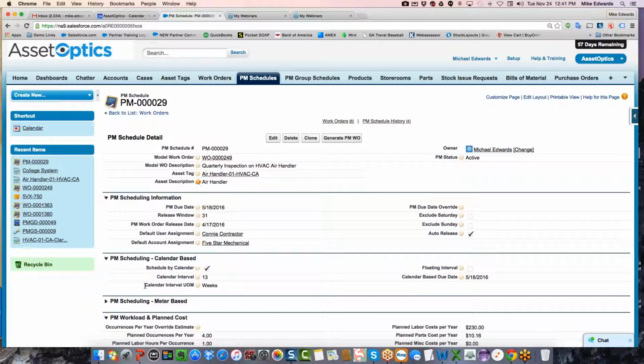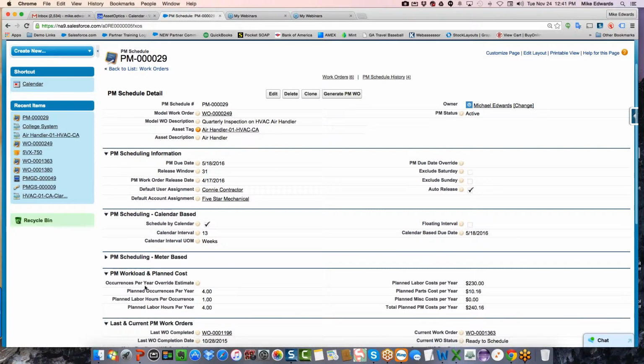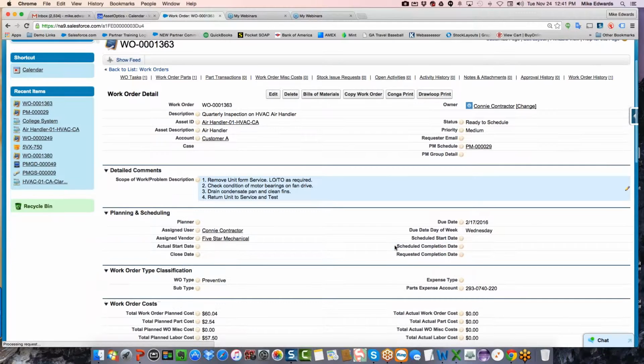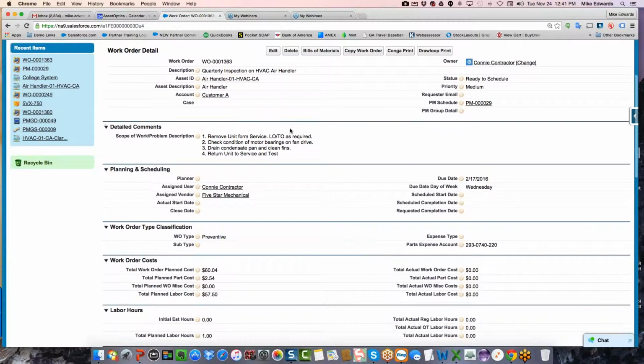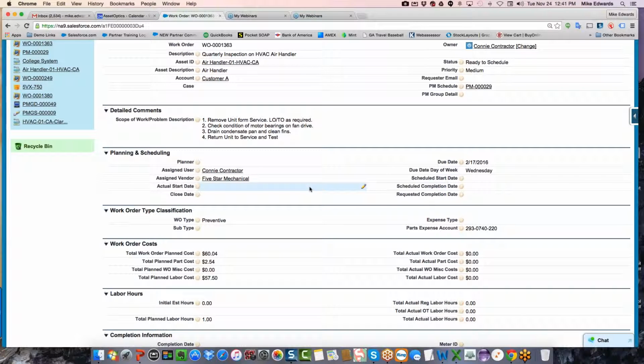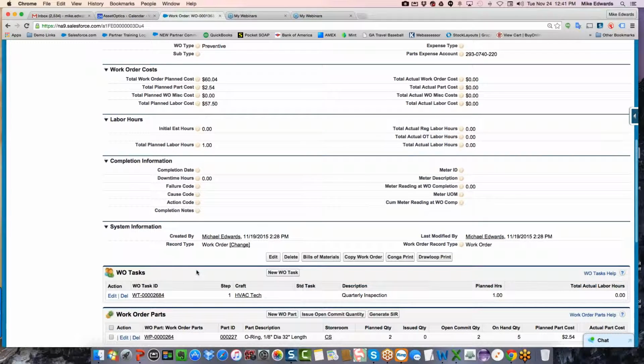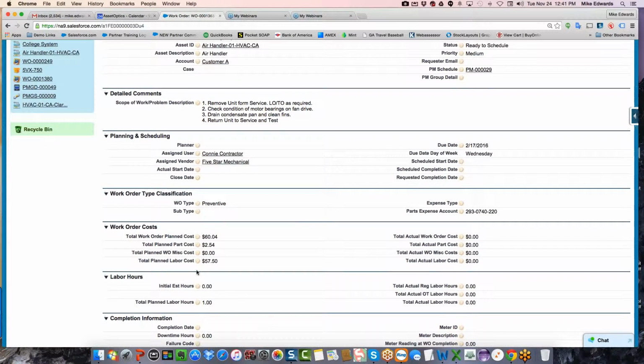Okay. So kind of moving through here, we're going to touch a little bit on what the work orders look like. So when I generate a work order, there's a couple different ways that the instructions can be defined on a work order. The instructions can be put in text form, and you could also create a checklist where the user checks them off as tasks individually as they go along.